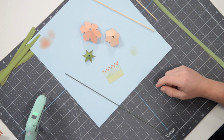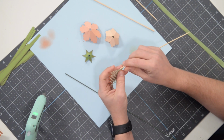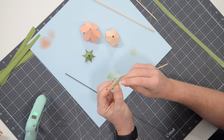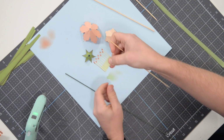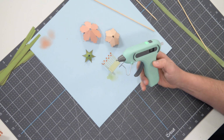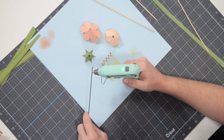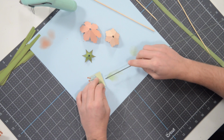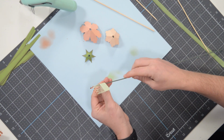Now what you can do to make this process a little bit easier before we actually put it on the stem, I want my texture side out on the stamen. We're going to start by putting that on. If you want to pre-roll it, you can use a very thin dowel and just roll it around the dowel all the way down, or at least just a little bit, just so that we have that first little section curled around. And what we can do, just need a little tiny bit of glue on the tip of this so that it stays in place. And just kind of spread it nice and thin. Okay, and then we're going to take the stamen and we're going to wrap it around the stem. Make sure that you get that stem all the way up as far as it'll go. Okay, and that will hold it in place.